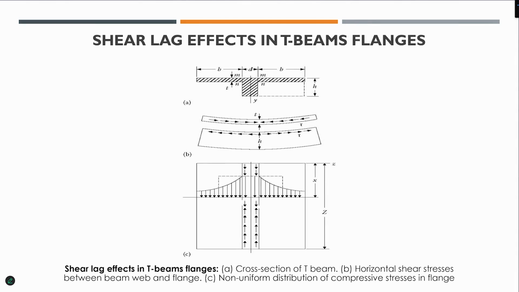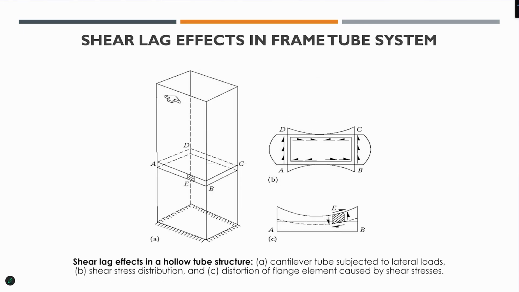I think I don't need to go into detail. I already explained this problem. This also exists in a T-beam. As I told you, when you have a T-beam and a slab, and you have a deformation in the floor, only part of the slab acts as part of the T-beam at the beam because the rest of the slab is too far. And there is an in-plane deformation of the floor that does not transfer the tension to the compression everywhere equally. So that's why only a small portion is part of the T. Same thing goes with the building. Only corners are participating, in between, not so well. So once again, shear lag problem.